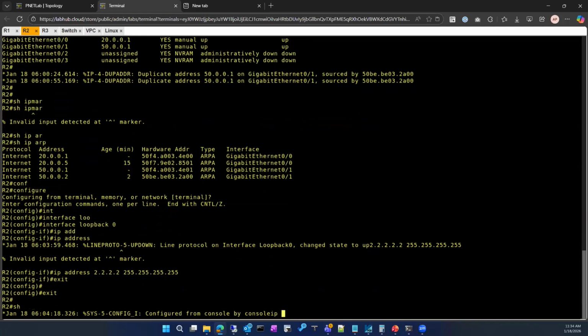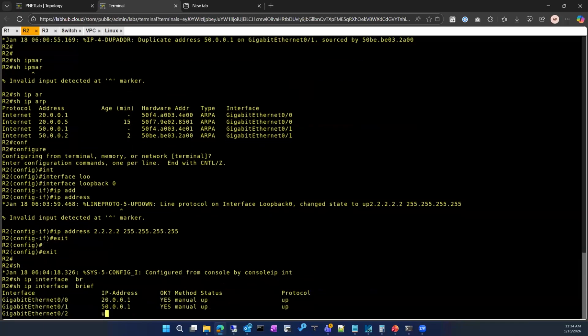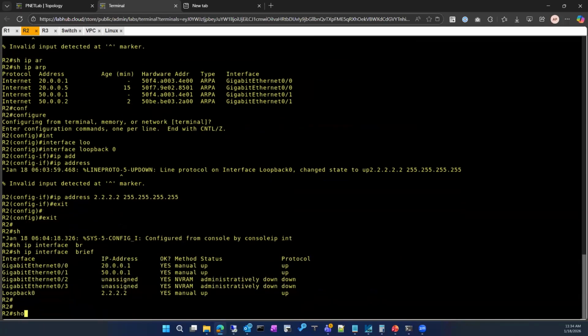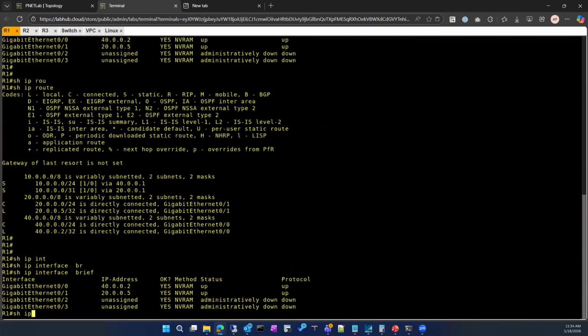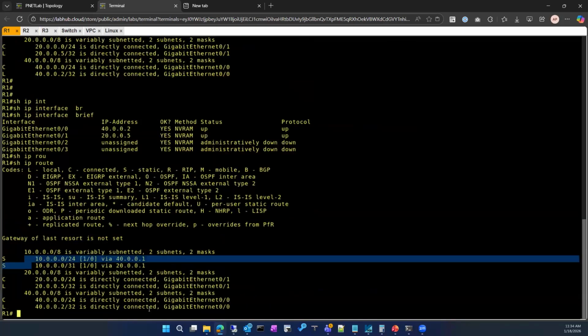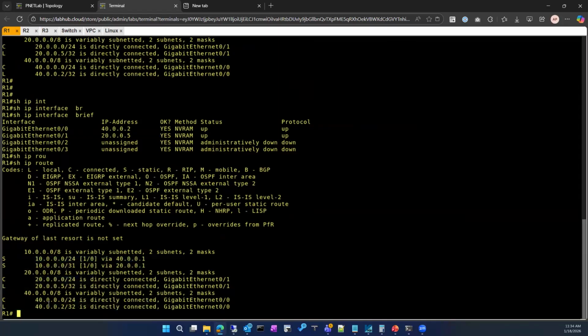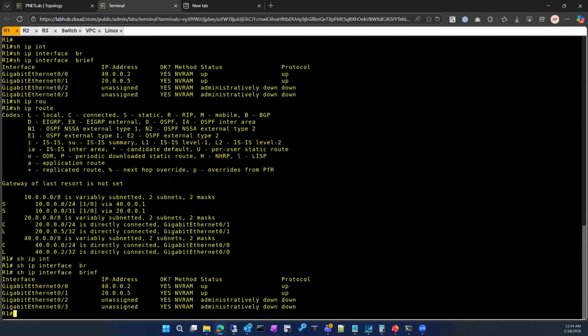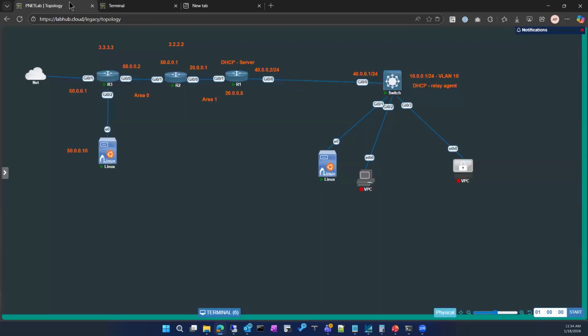Show IP interface brief. So now from R1, show IP route. I don't know about the loopback 2.2.2.2 that is on R2. Same way in R3 and R2.